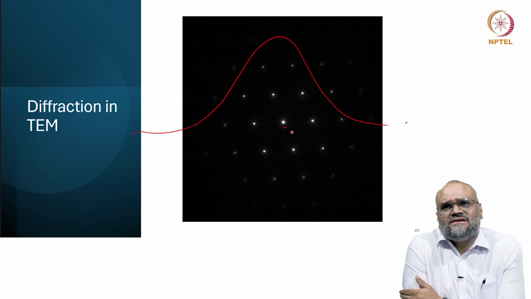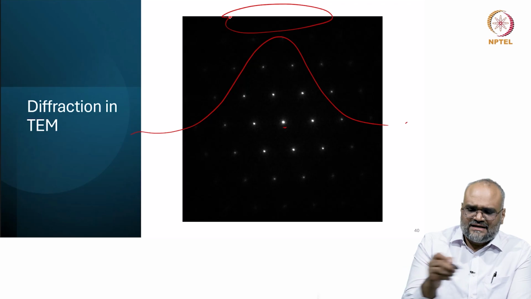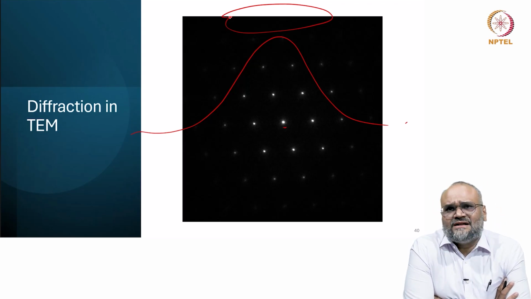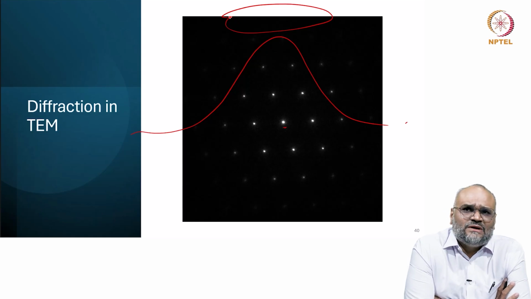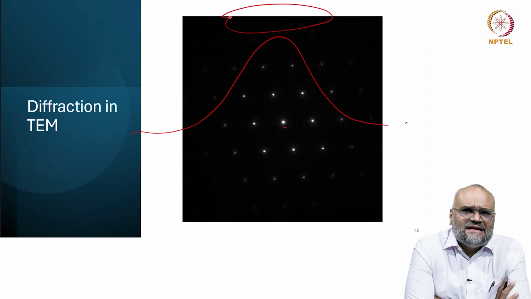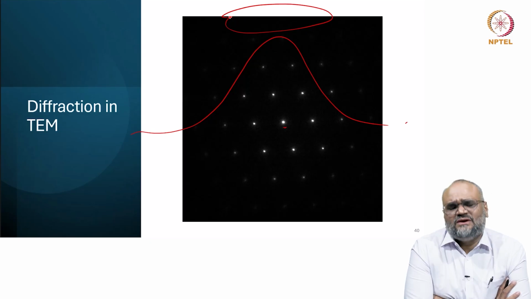This is also what you see from an aperture, because you are using the illumination by using circular apertures which are restricting the path of the electron beam. The intensity naturally dies out as you go farther away from the central beam. And by orienting the specimen in specific zone axis conditions, I will not go into the details of zone axis orienting the specimen. We have seen the demonstration of these, and we have also seen some basics on crystallography of how the indexing of these diffraction patterns is done and how the orientation is done.